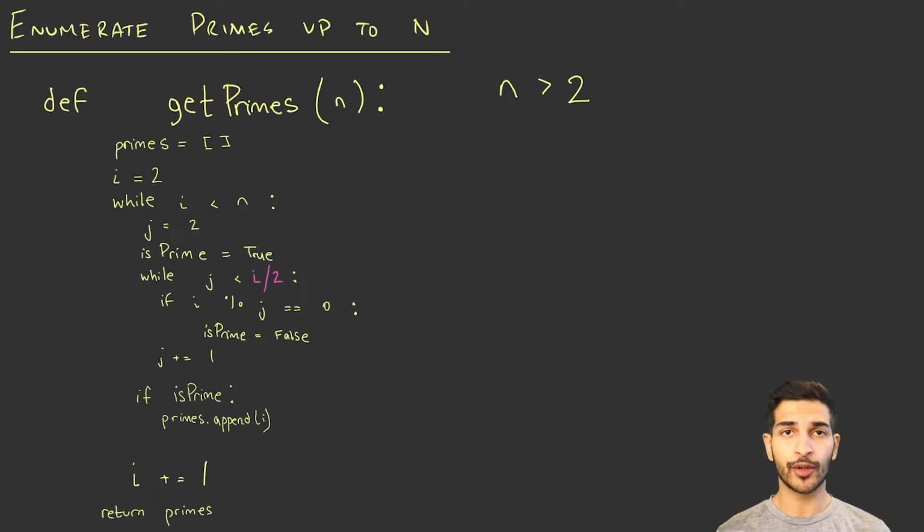However, we can improve this a little bit further. Consider the situation where we have I is equal to a perfect square. Then I has some square root, which multiplied by itself has to equal I. Now, if we go to the square root of a number and there's no factor at that point, that means that there must be no other factor for this number, because if we go past the square root of a number or the closest integer square root, then the other factor must be smaller than the square root. For example, for 36, we know that 6 times 6 equals 36. If we look for one factor that is greater than 6, such as 9, the other one must be smaller than 6, such as 4.